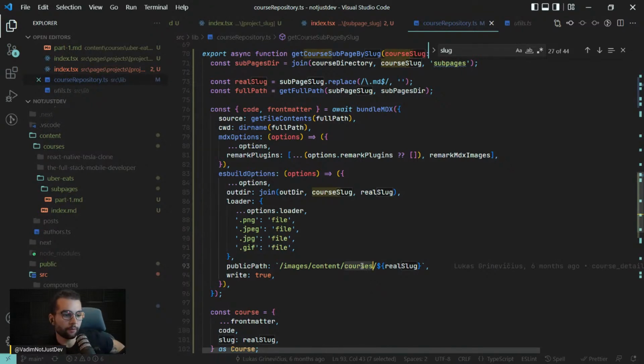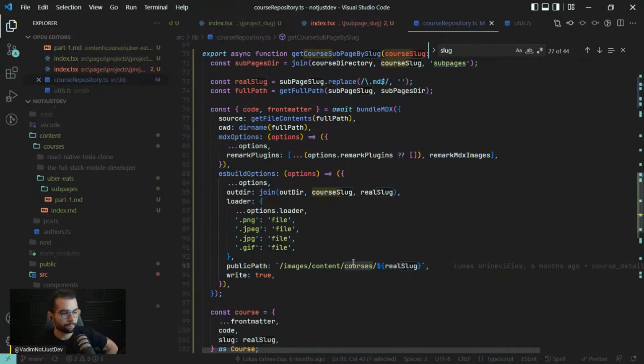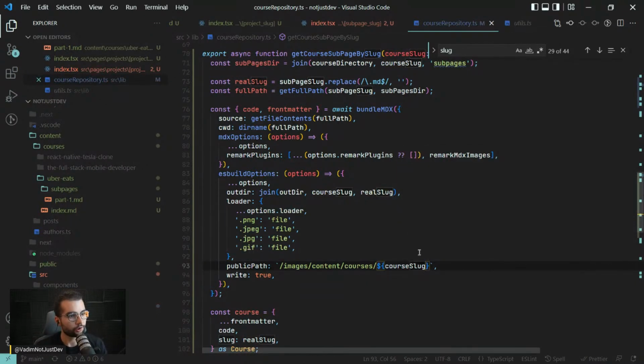Maybe I can treat them all the same as a course, because this is going to be the... let me try to see if I don't mess up anything. And for the output directory as well.